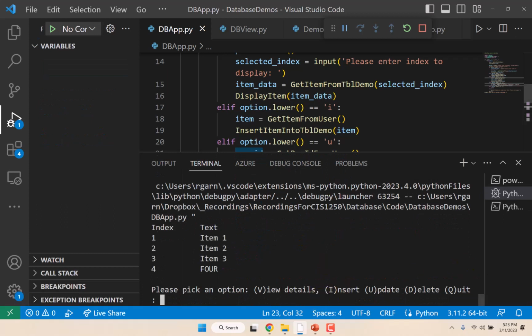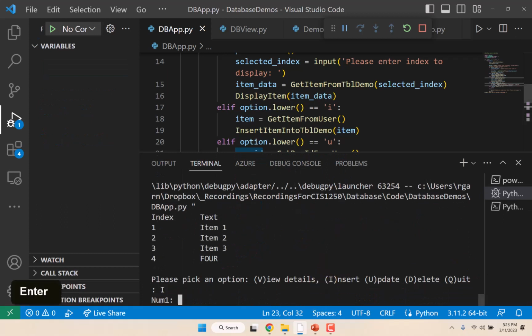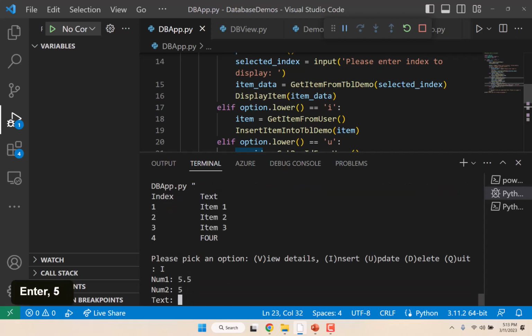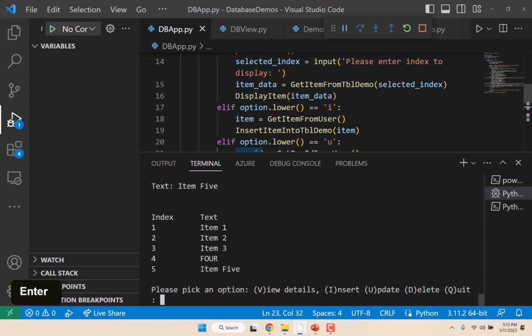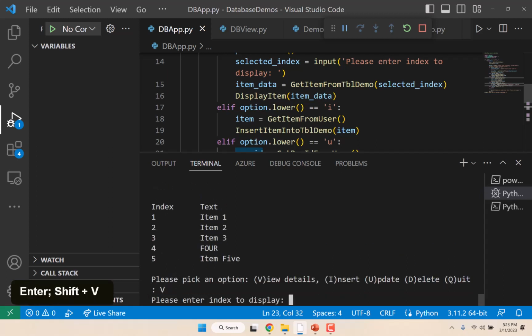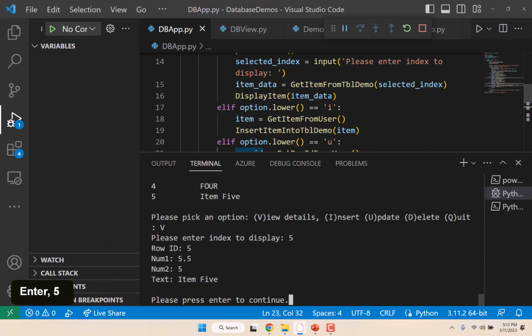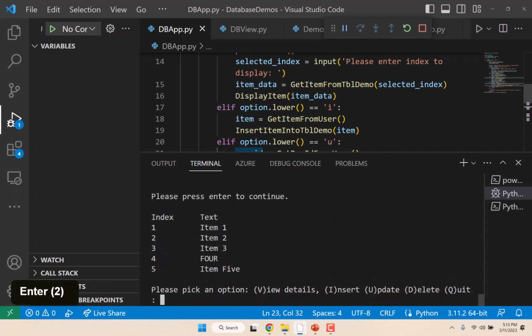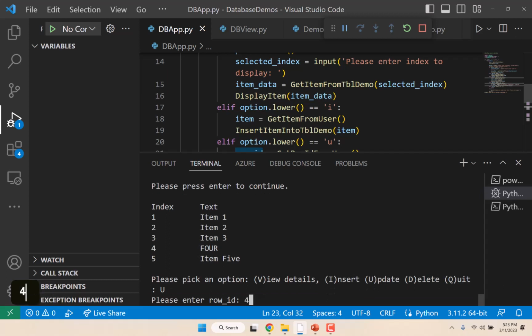So let's insert an item. Yep, that looks right. That worked. Let's update 4.